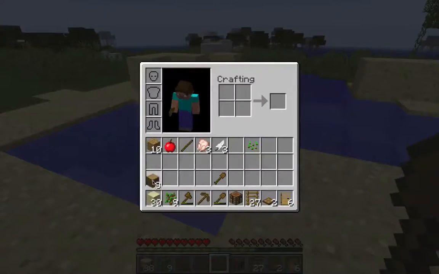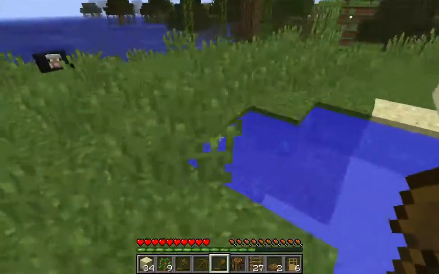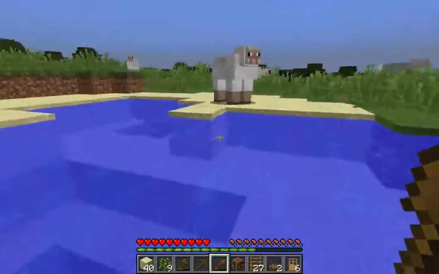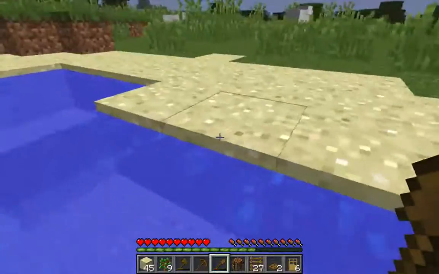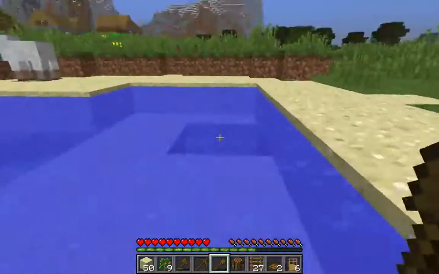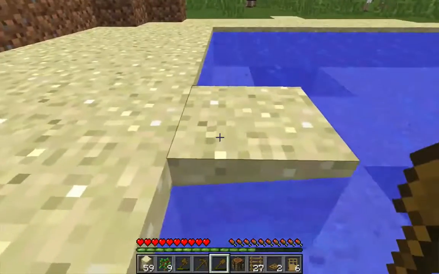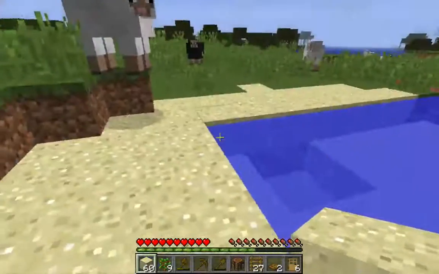Okay, let's see, how much do I have? There's 30. Now, wooden tools have a durability of 60. Because I'm starting with nothing, I want to make maximum use of the resources that I have. I'm going to be using my wooden tools as furnace fuel, as just one-off furnace fuel. And that means I don't really want them to break, so I'm going to be gathering 59 blocks of sand with each shovel, and then I'll just be digging out the rest of the stack by hand.